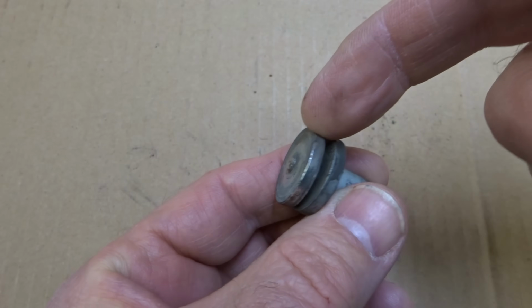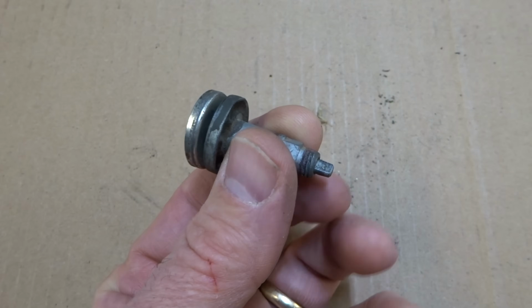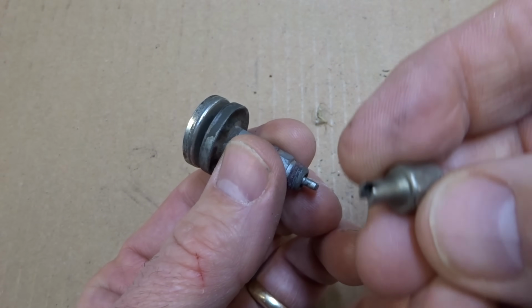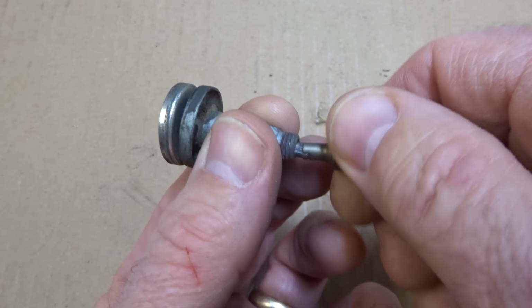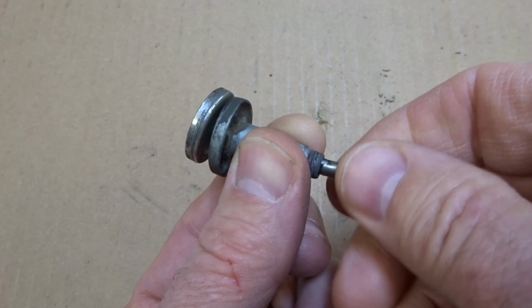So now I want to remove this piston here. So what I need to do is unscrew this little bit here. I can either use needle nose pliers, or if you have a Schrader valve tool like this, you can fit this on there and then just go ahead and rotate this clockwise.